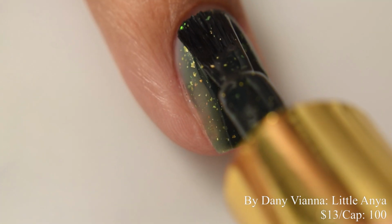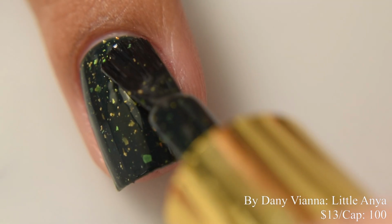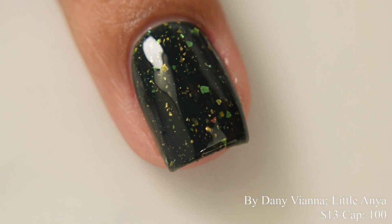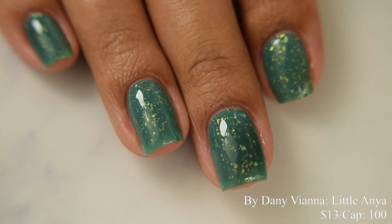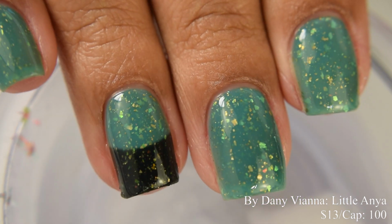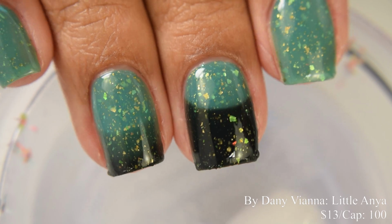Ironically, I think this is the first time in a really long time I was running very cold while I was working on this. So I actually had to bust out my hairdryer to get the warm state to show you guys on my full hand shot here. This is a lovely jelly sort of formula. I think 2 to 3 coats is going to be perfect for opacity, and it does dry down semi-gloss, which again is very interesting for a thermal, and I think any top coat will be just fine.